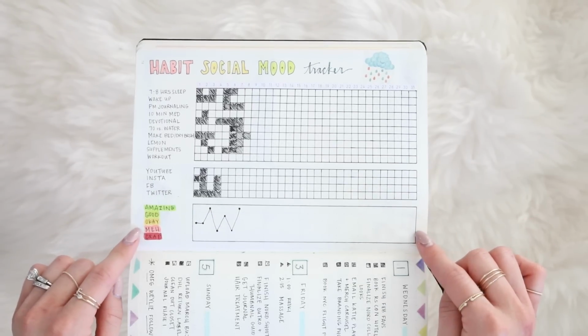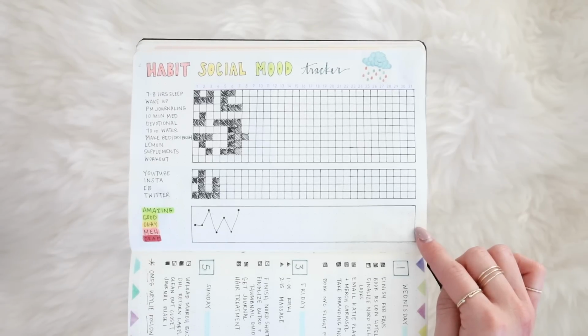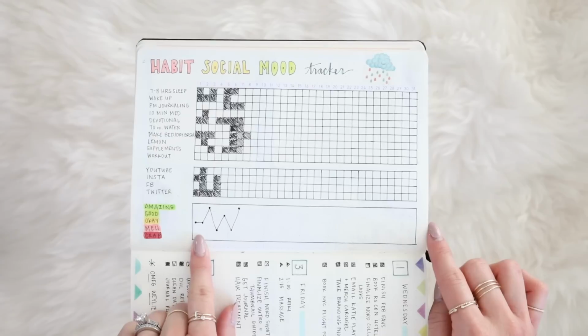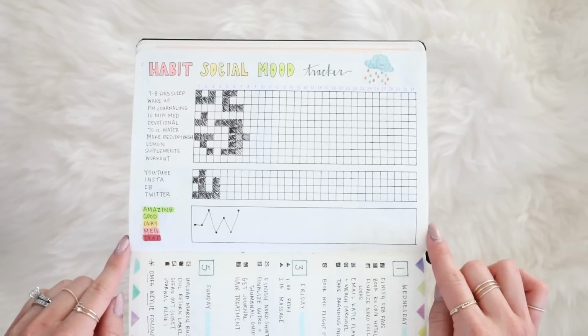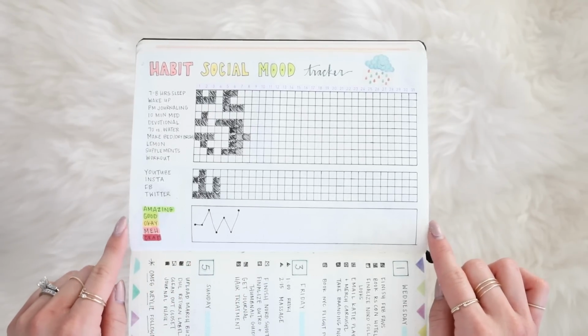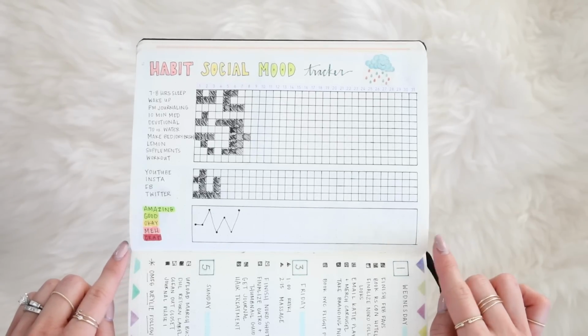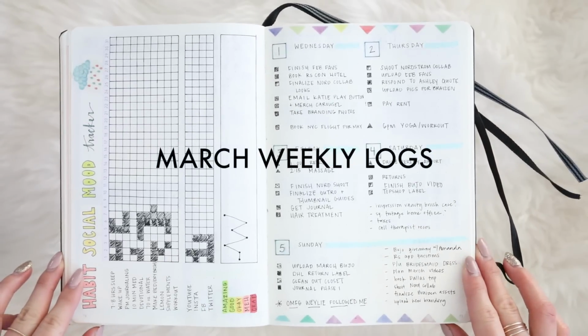This is something that I wanted to keep track of this month because I'm doing a lot of self-help work with myself. So I did 5 different levels, just tracking how I'm doing and connecting the dots to see all of my crazy mood fluctuations. How fun is that? In case you have a lot of activities or different things that you're tracking, you can utilize a full page. Let's go ahead and move on to our weekly logs.